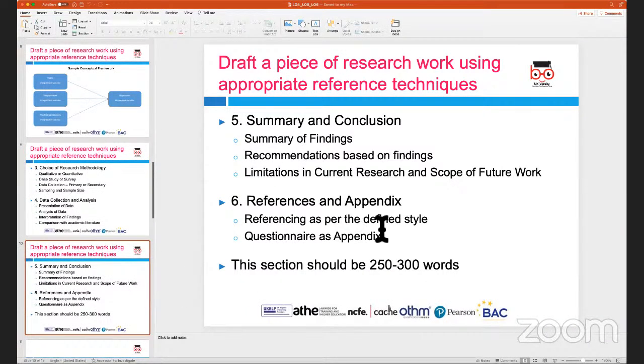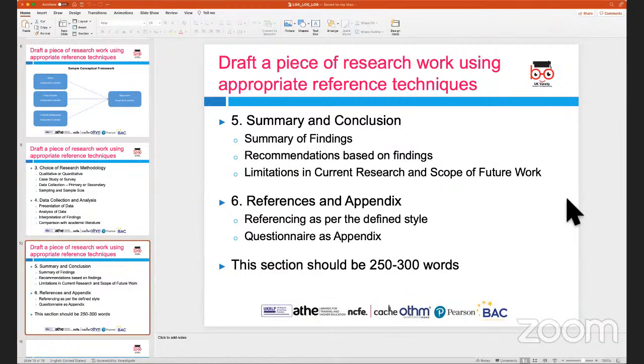And the last chapter tends to be conclusion and summary. So when you look at conclusion and summary, you're going to be looking at summarizing the whole process that you've gone through. What are the objectives, and have the objectives been met? Has your research been related to the objectives, and what kind of findings have you been able to uncover while doing that study, and obviously conducting the research that you have done.